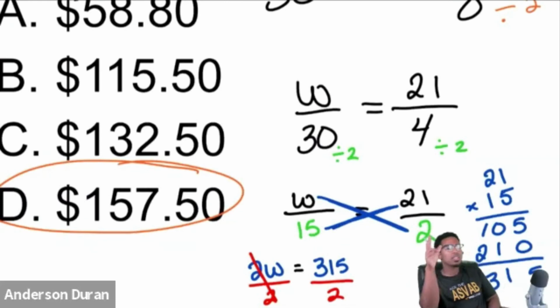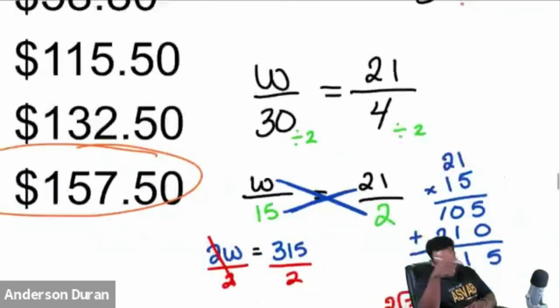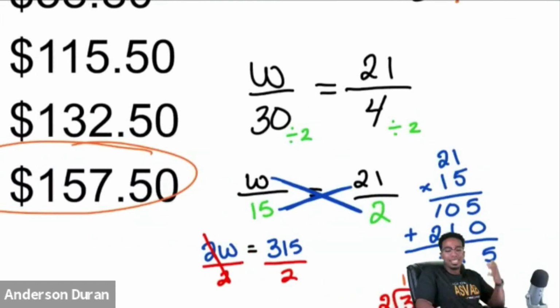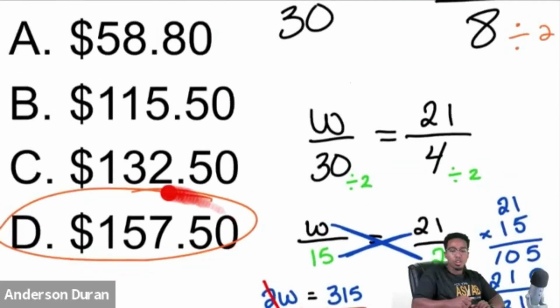Everybody, answer me this as quick as you can in the chat box here. What's 300 divided by 2? Go. 300 divided by 2 is 150. A lot of people here knew that. And so when you think about it, if you're doing 300 divided by 2, but you're doing more than that, you're doing 315, doesn't the answer have to be more than 150? Yeah, the answer has to be more than 150. And you can look at this and say, yep, looking at the answers real quick, we're good.